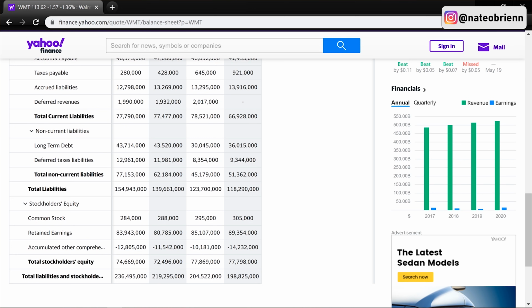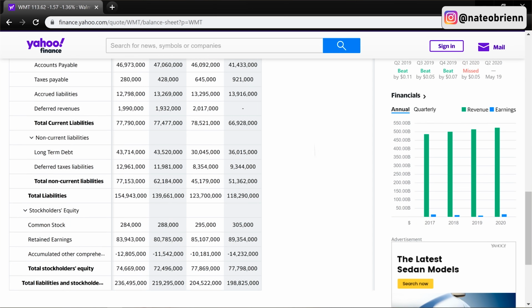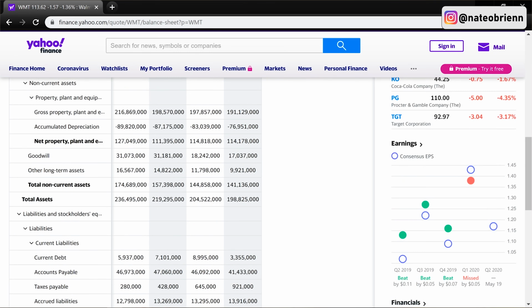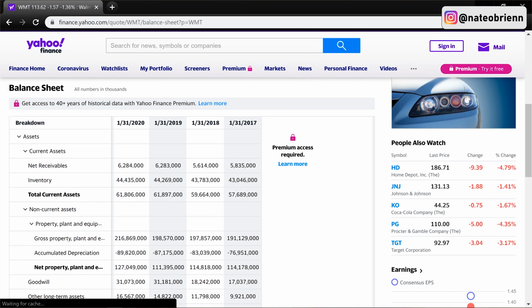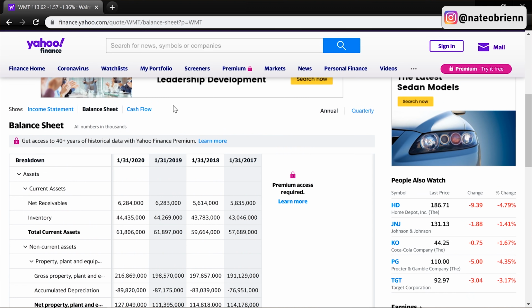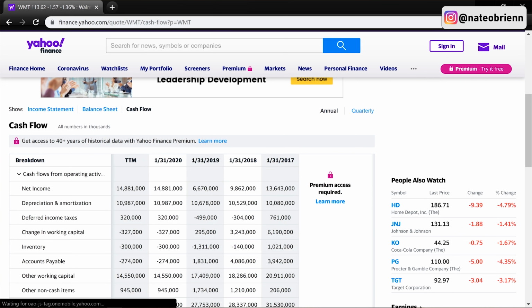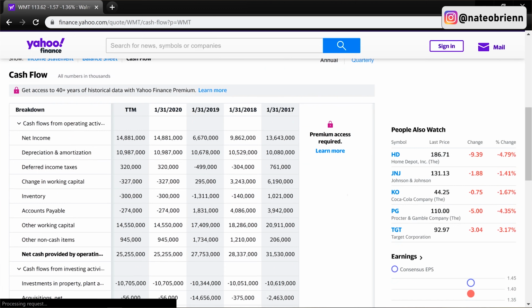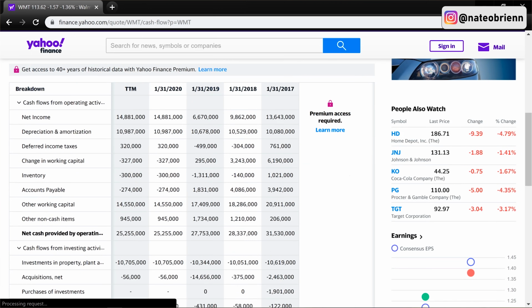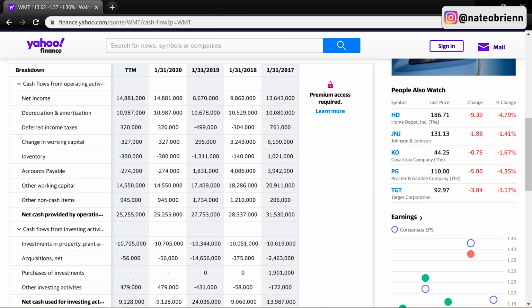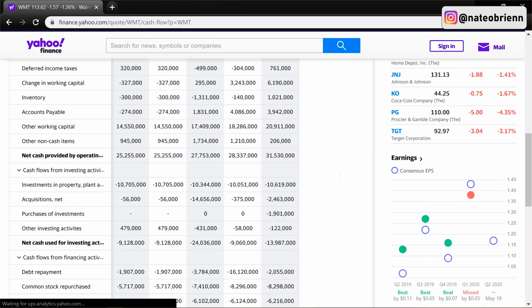This is all where you're going to find this in this balance sheet here. Obviously, the total assets is going to balance with the total liabilities and the total stockholder or shareholder equity. So that's going to be the balance sheet. And then quickly, let's hop over to the cash flow statement, which is where you're going to see a number of things in terms of the actual money coming into a company. So I suggest taking a deep look at each one of these.